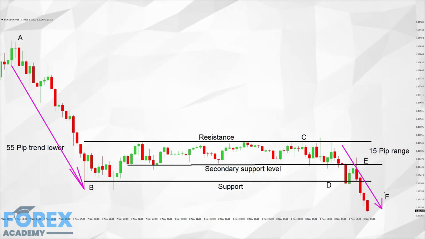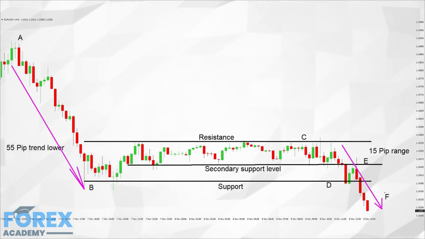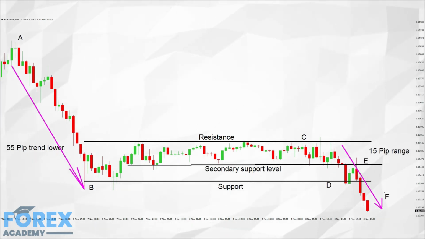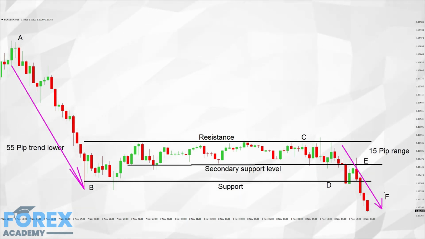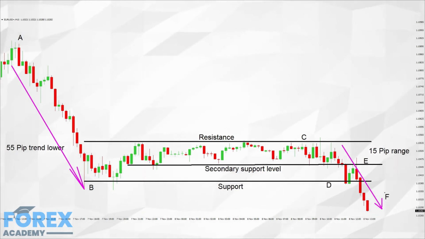Here we have added a secondary support level. This level was not breached during the midsection of this consolidation period. However, price action begins to fade to the downside of the consolidation period and breaches the second support level, and also breaches the original support level briefly, before moving up to the secondary support level, which then becomes an area of resistance at position E. Price action then falls back to our original support level.